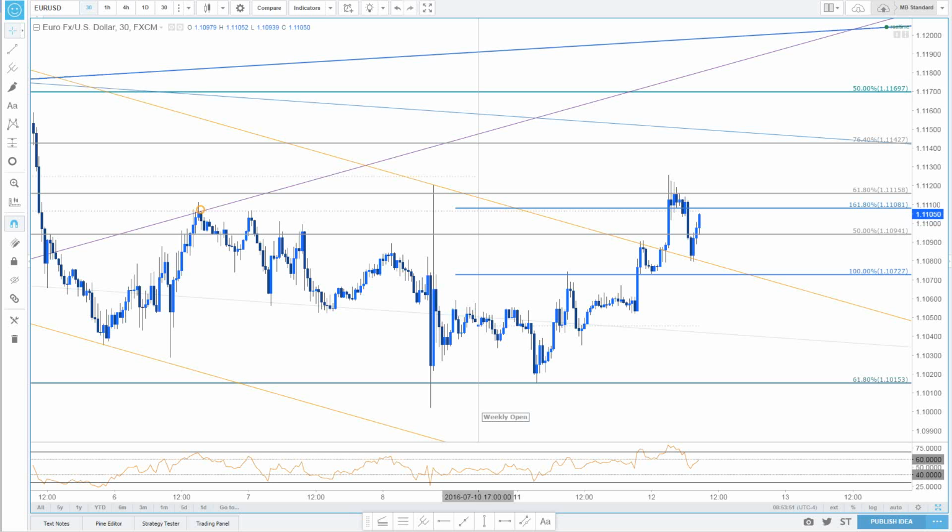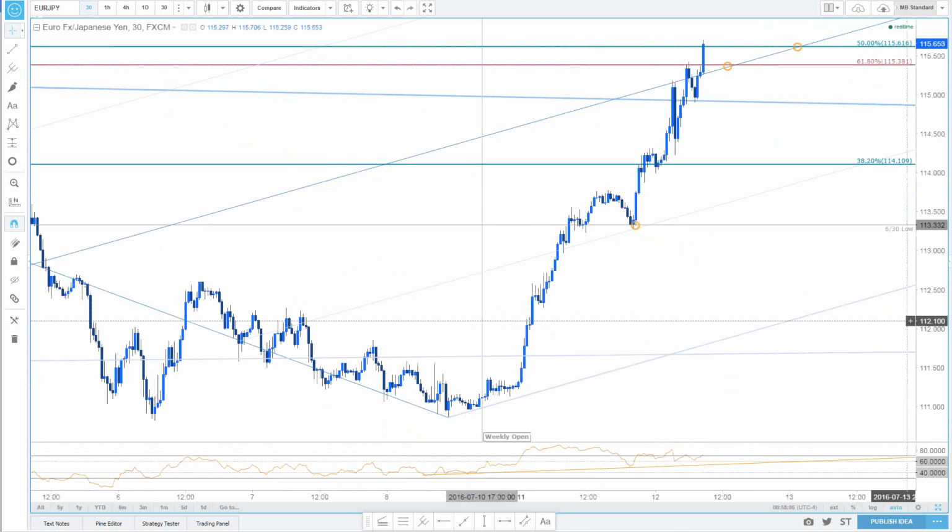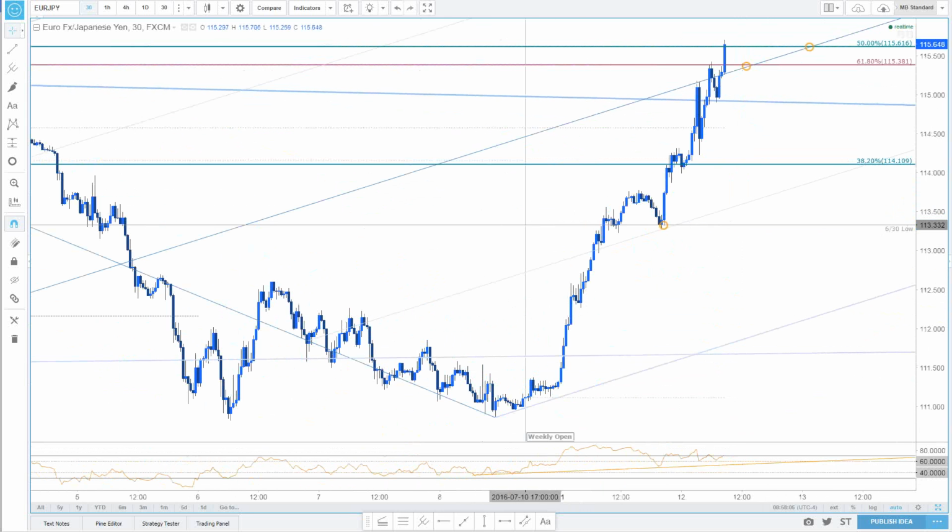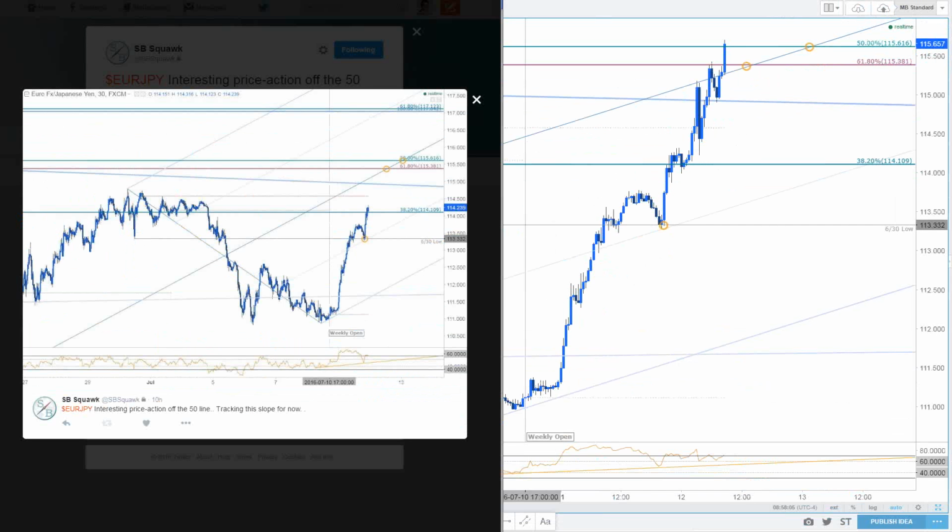So that is euro dollar, dollar CAD, Aussie dollar. I just want to touch base on euro yen. We're coming off of a massively critical region. You might have seen this yesterday on SB Squawk. Here's what the trade looked like yesterday, guys. And the only thing I noted before hitting the sack last night was this 113.33. Really nice region of a swing low from last week. Also, the exact 50 line of this proposed fork.